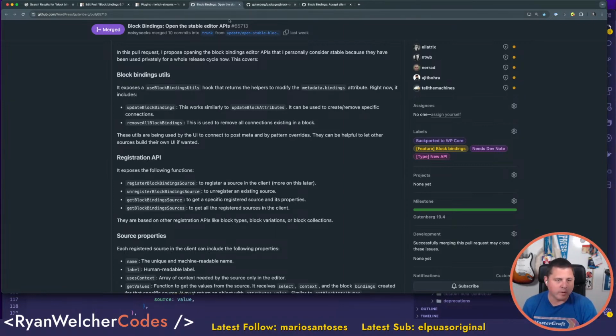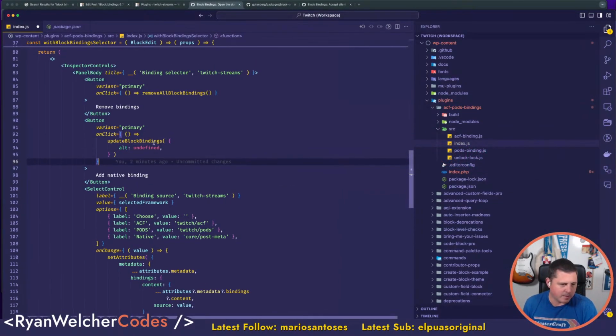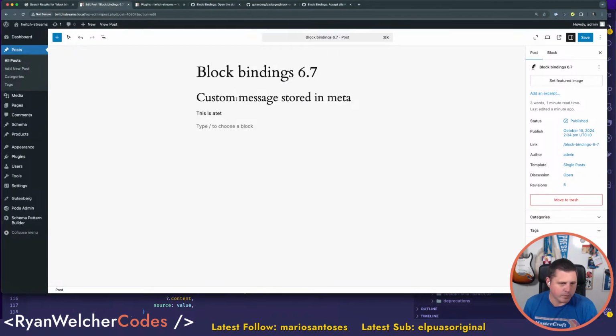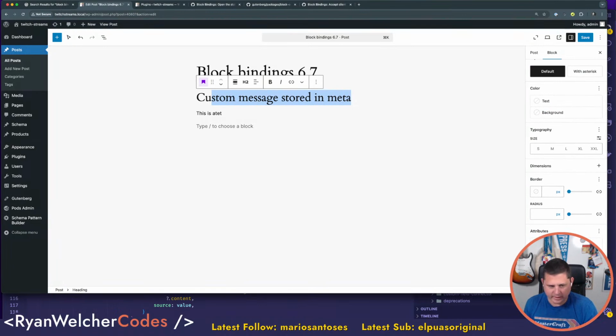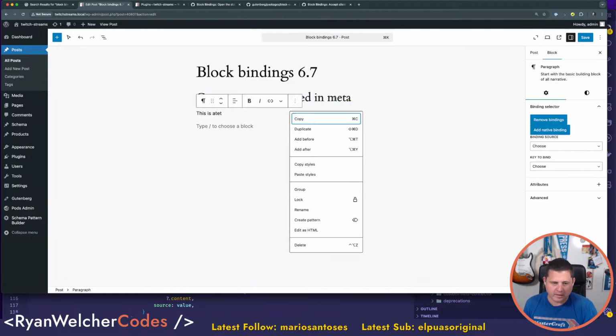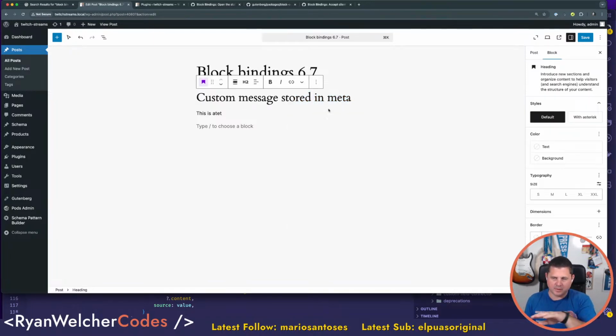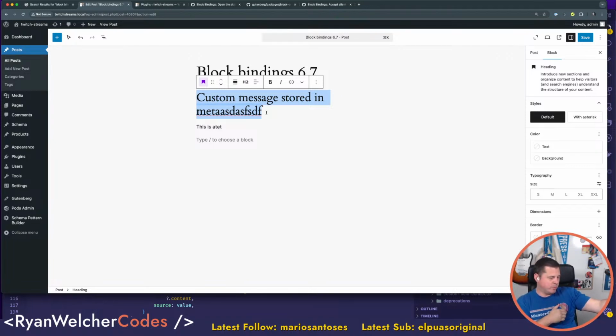as long as you've got the connection points, right? Like what we're doing right now. This is connected to a piece of post meta that I called string binding. And with the client side part that is coming in 6.7 as well, you can edit to your heart's content. So there's no reason why, instead of connecting it to post meta, you can't connect it to a WooCommerce product, right? Yeah, you can do all that sort of stuff. You can literally bind any data from any source.